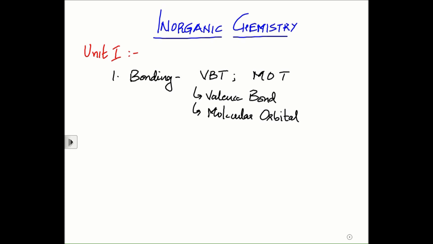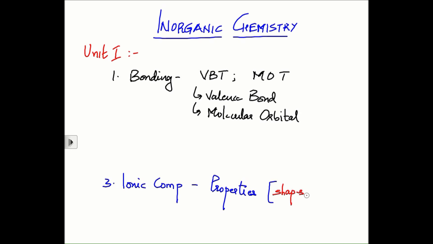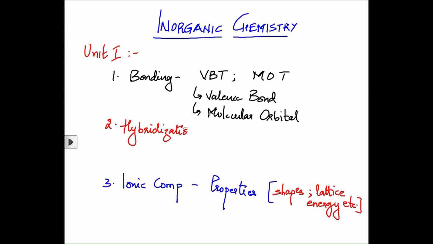When I talk about bonding, I'm basically going to be emphasizing on bonding in covalent compounds, because valence bond theory and molecular orbital theory will be extrapolated more in the regions of inorganic compounds which are covalent in nature. The next part of the unit deals with ionic compounds, where you'll come across things like shapes of lattices — FCC, BCC, simple cubic, hexagonal closed packing, CCP, cubic closed packing. We'll do a little touch-up on that and then move straight to lattice energy. At the bridge between these two topics is the concept of hybridization.